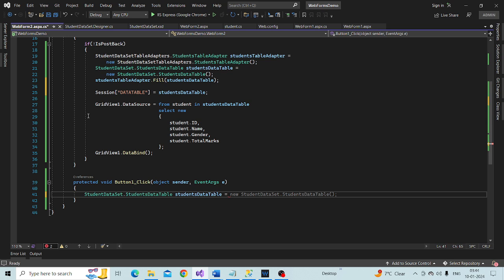So Session of DataTable, and we need to typecast that.